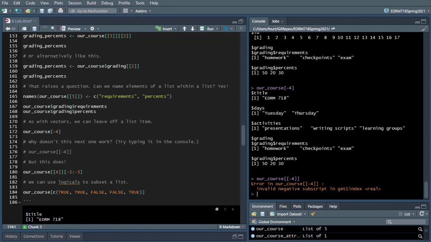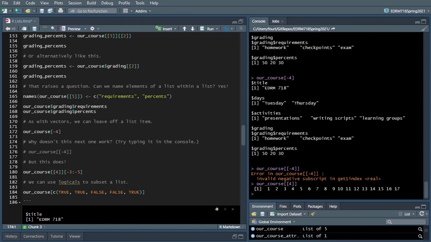Remember what you get if you do our course and extract 4. You get the whole vector. So what you're saying is, I want to extract everything but 4, but wait a minute. 4 is actually what's within the 4th element of the list, so this makes absolutely no sense.